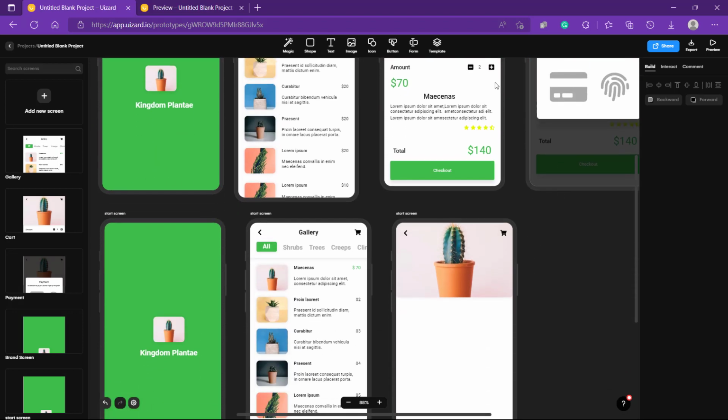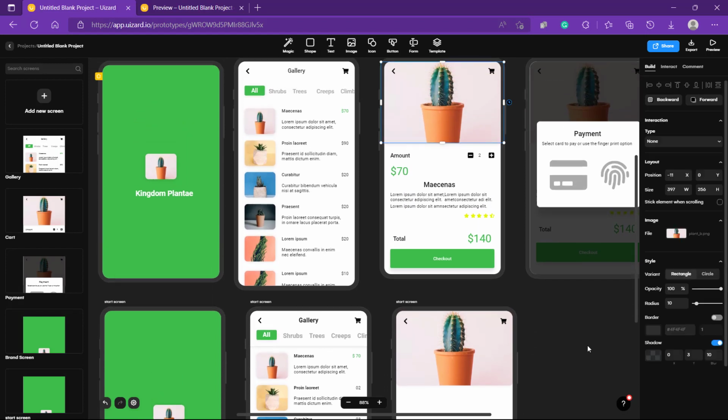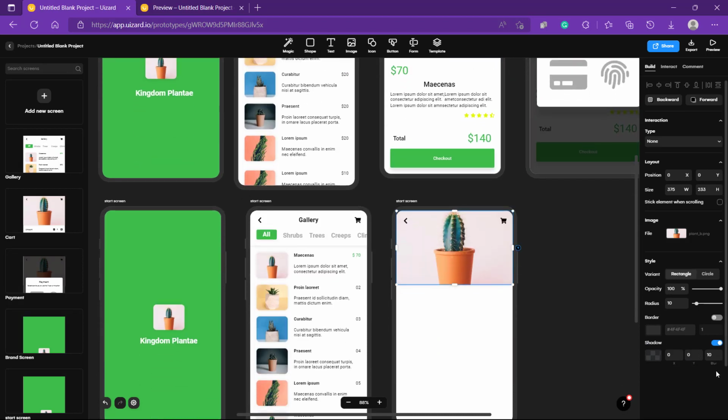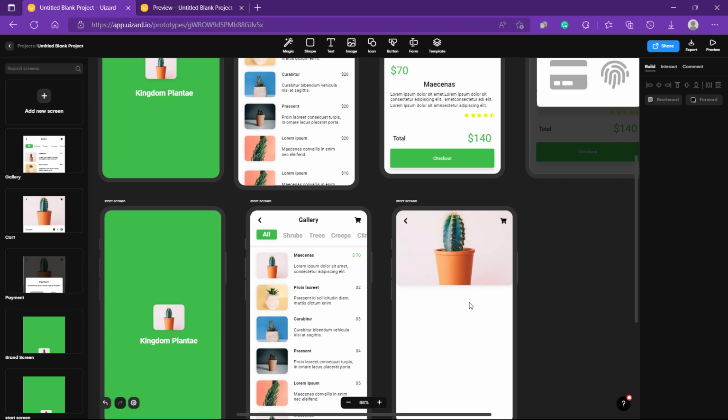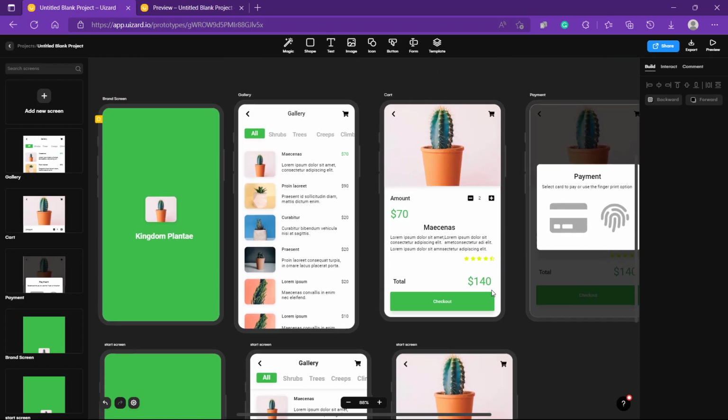And now let me see the shadow. So we have the shadow, we have 3 and then 10 blur. So I'll select this and then let's see. I'm going to change the shadow here, the y-axis, to 3. Meaning we want this shadow to be on the y-axis. You know the x-axis is horizontal and the y-axis is vertical. Moving downwards is positive, moving upwards is negative. For the x-axis, moving right is positive, and moving, I think, backwards is negative. So whichever direction you want your shadow to be, you can use those properties.